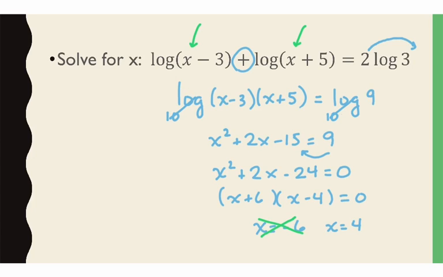That's okay. And in the second log, I would have the log of 9. That's okay too. So in this problem, we have one answer only, and it is x equals 4. And if you wanted to check that, you could graph this. You could graph the left side of the equation as y1, the right side as y2, and you would see these two graphs would meet at x equals 4.